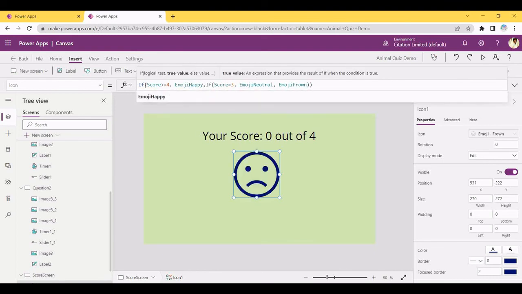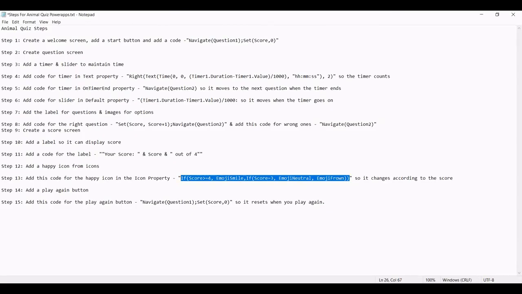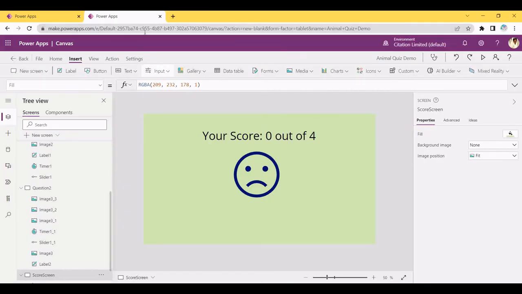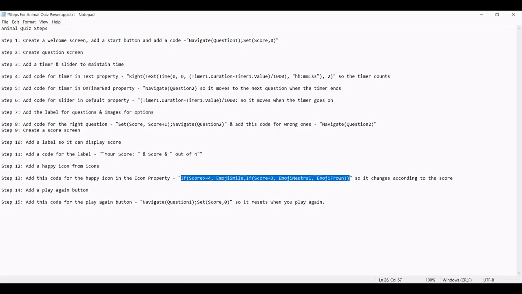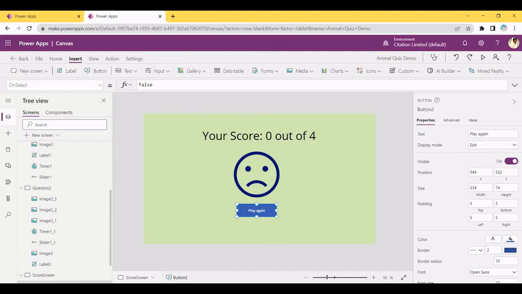Okay, now it's done. So now let's add a play button. Now let's go to the buttons and add this. So I'll keep it over here and change the text to play again. Now it's okay. Now let's add this code for the button and click it.